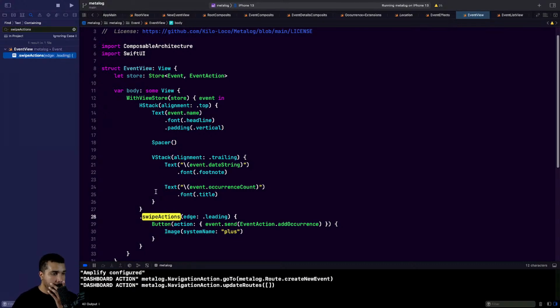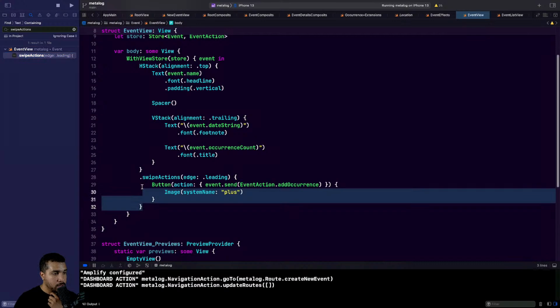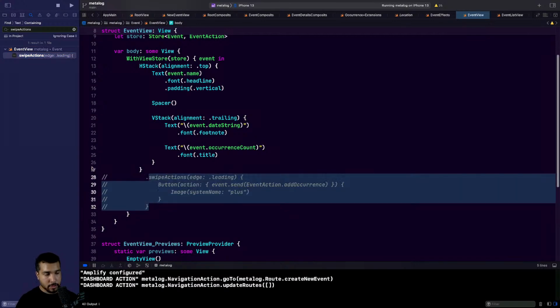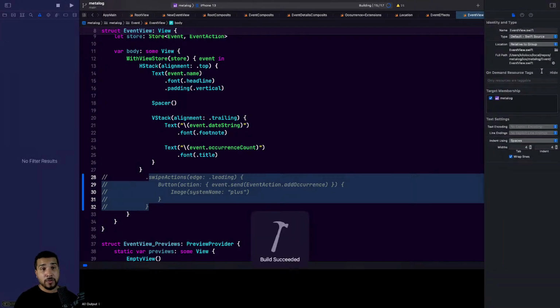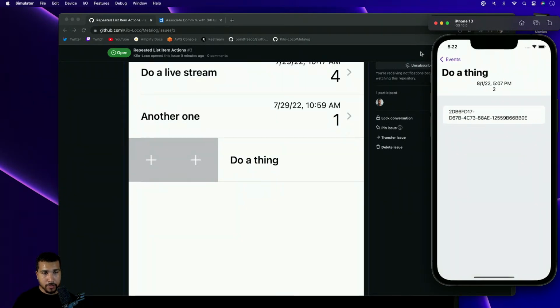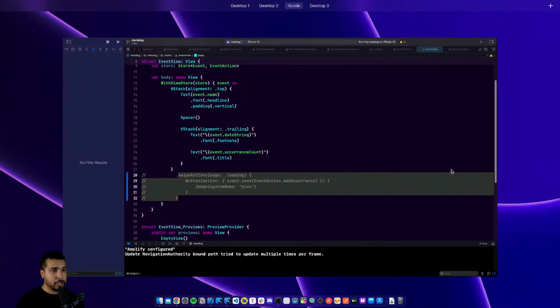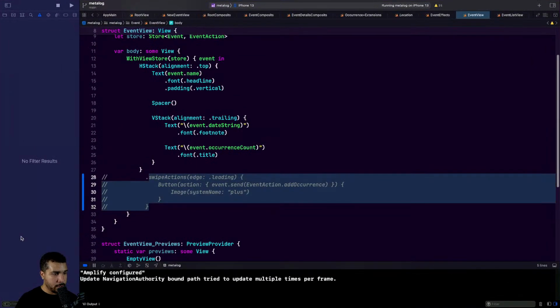So for some reason, we are getting 2 swipe actions out of this. Now, to double check that, what we can do is we can just comment that out. Let's run it, and let's see if we can still get a swipe action on one of them, because then we know that something weird's going on. Yeah. Okay, so it's definitely not working. Okay, so the issue is somewhere right here.